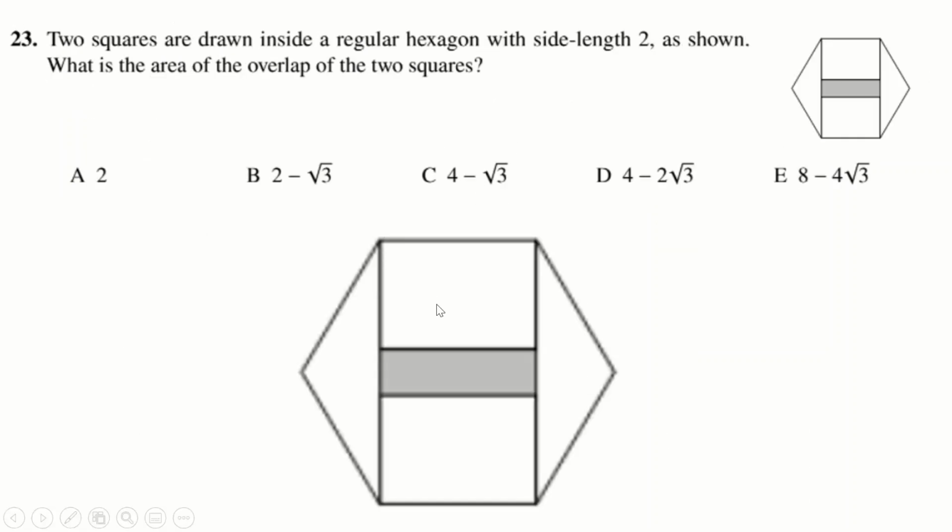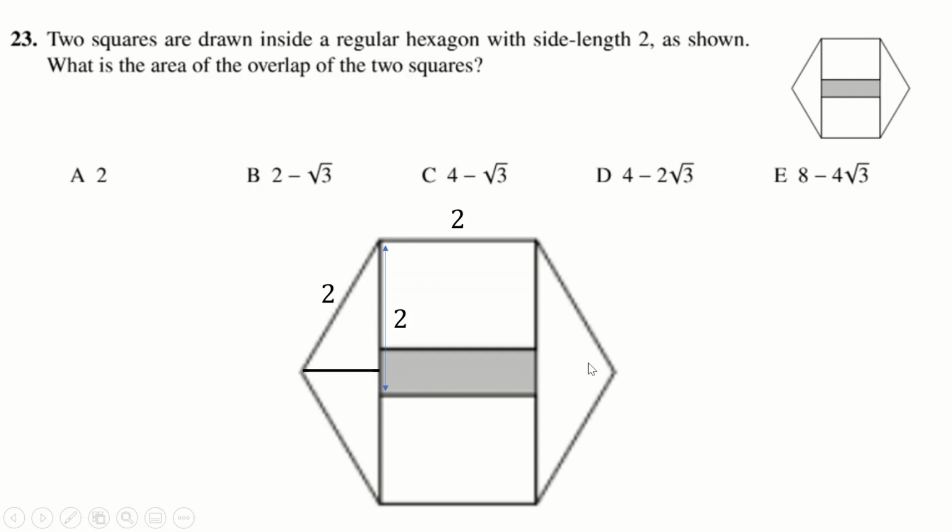23. So a few ways to do this, but I really wanted to use some exact trig values because they didn't come up anywhere else, so I did those. It's possible to do this without. You can just get some equilateral triangles out. But anyway, hexagon side length 2. So all these lengths are 2. This is a square down to here. So that length all the way down to there is 2. And likewise, this one is 2 and 2. What I did was I split this triangle into two pieces here.